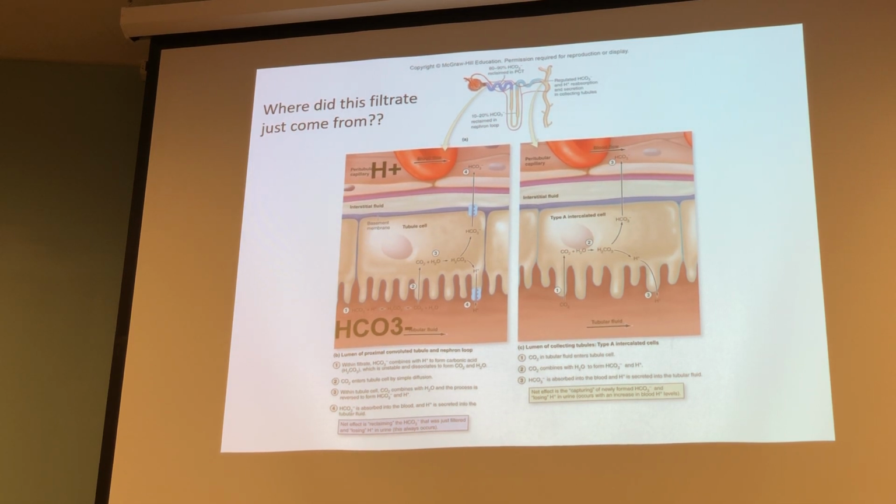I got to fix this. So I need to reabsorb as much bicarbonate as possible. Now this is where the idea gets confusing. We are not actually going to reabsorb a thing in terms of bicarbonates. We're going to make new bicarbonate and put it into the peritubular capillaries. And we can see that over here. You see your little favorite equation?